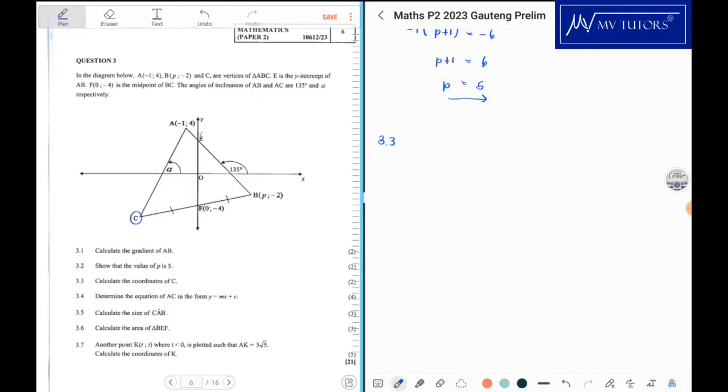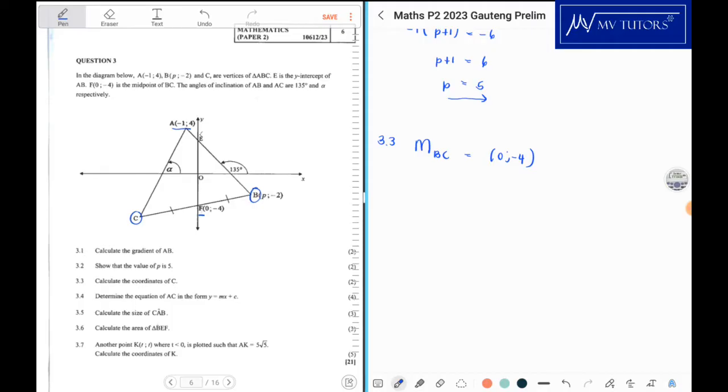Okay, so if I have a look at AC, I don't have much information. I only have the coordinates of A. I don't even know what alpha is, so I can't really use that much information on that end. But if I have a look at BC, I know that F is the midpoint of BC. Okay, so with my midpoint formula for BC, F would be the coordinates there, 0 and negative 4. Okay, so I can use that to get the coordinates of C.